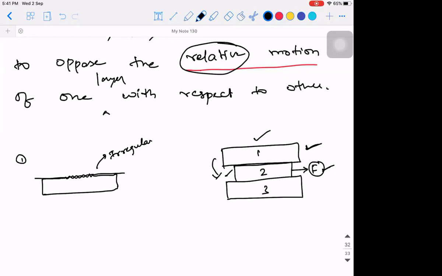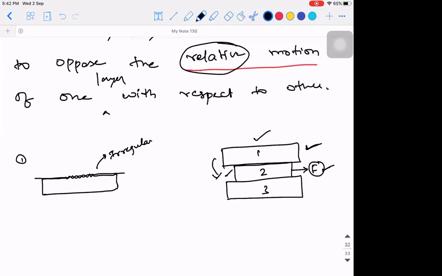Are you able to visualize this, guys? This is a microscopic parameter. This cannot be seen with our normal eyes. You need a microscope to observe this. If you observe it, yes, there will be irregularities for every surface on this planet. It is impossible for you to generate a completely smooth surface. There will be some irregularities, at least on a microscopic level. Are you guys able to understand this?